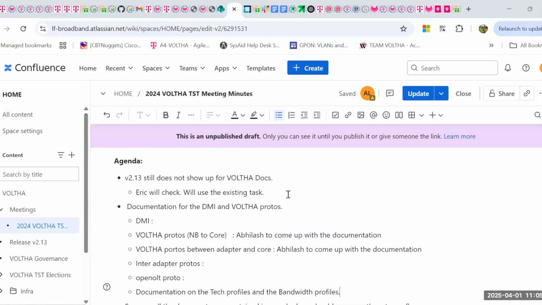Starting off with the 2.13 release in the VOLTHA docs. I don't see Eric in the call, but I tried to check. Looks like it's showing up now.